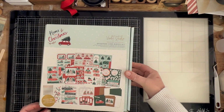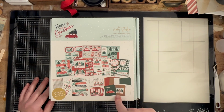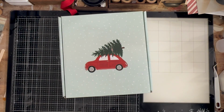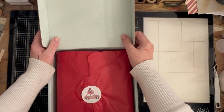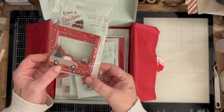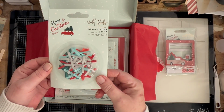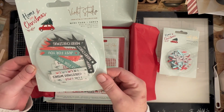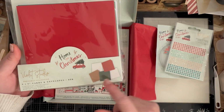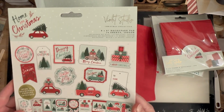Have the decoupage card making kit. There is over 800 pieces in this kit. Look at all the trucks and the cars. Oh, and again, another perfect box. And inside you have an 8-pack of frames. So they're like the Polaroid frames. You've got some with presents on, some with the truck. 30 coloured ribbons. 30 mini tags. 360 more adhesive gems. Another 8-pack of 6x6 cards and envelopes. And then you have the 8x8 decoupage pad.